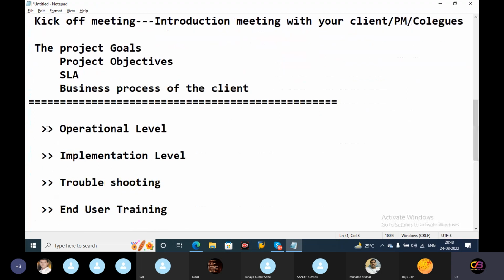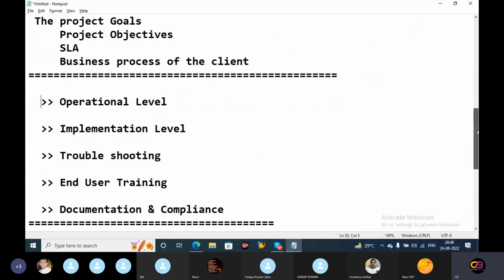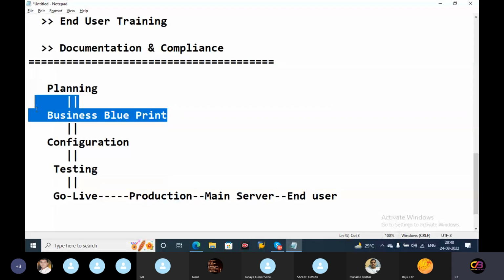So what is the operational level? Here in S4 HANA, there is no business blueprint. The S4 HANA business blueprint concept was eliminated. I will explain some of the strategies, like what is SAP methodology and what is Activate methodology, what is the difference between these two methodologies for implementing SAP, how the requirement should be analyzed and on what basis we need to implement, and what methodologies will be helpful to the consultants to implement.